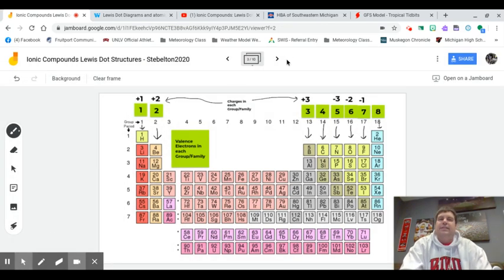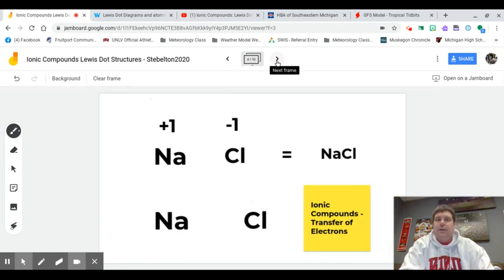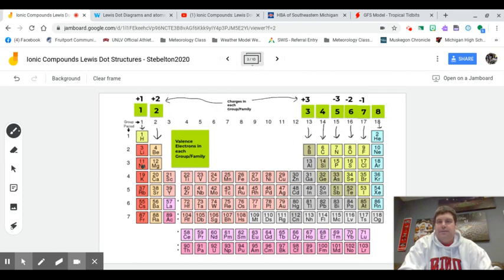Okay, so let's jump into the lesson, and here's what you guys are going to be expected to do for the assignment that you'll turn in back into the Google Classroom. So here's an example of sodium chloride, and there is some review from Chemistry A, but if you didn't remember it, I'll talk about it and go over it. Sodium here has a +1 charge. How do I know that? If I look at the periodic table, sodium right here is in group 1, and at the top of group 1 is +1 charge. Chlorine is part of sodium chloride. Chlorine is in group 17. If you go all the way to the top of it, chlorine has a -1 charge.